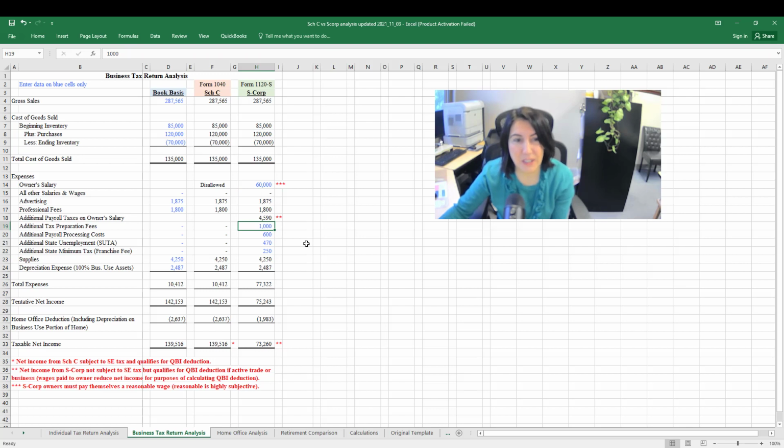Then the next thing you need to enter, and that's going to vary based on your firm or your region, is the additional tax preparation cost, the difference between a Schedule C and an S Corp. It could vary. It could be a couple hundred dollars, it could be $500, it could be $1,000. At our firm, the difference is about $400. So I'm going to change it from $1,000 to $400. But again, this will vary.